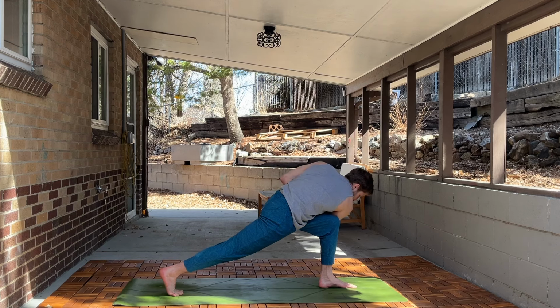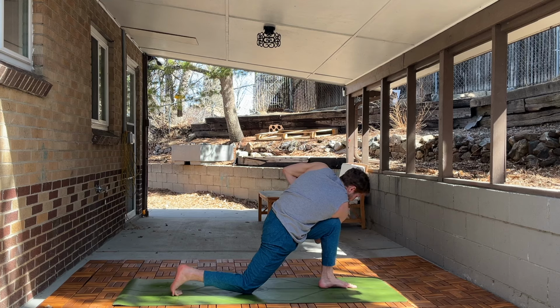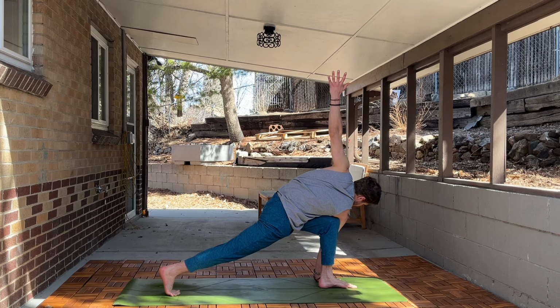Right elbow hooks across the knee. So take a moment to really get that elbow as far across the knee as you can. And again, you can stay here with the knee lifted, or option to always, you can drop that back knee down if necessary. Hands can stay at heart center, or arms split open. Option to gaze up towards the top hand.